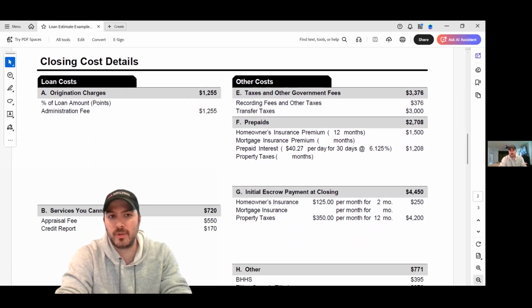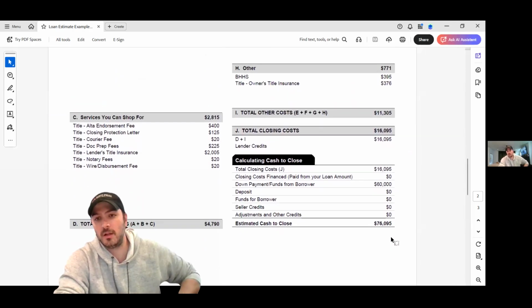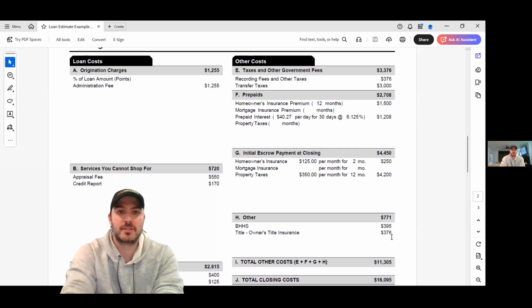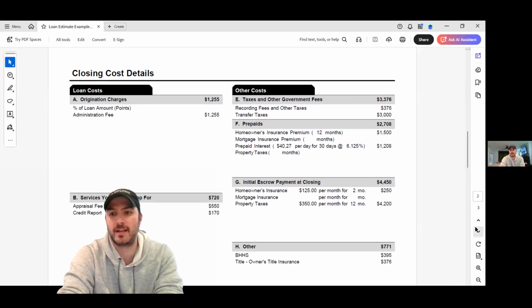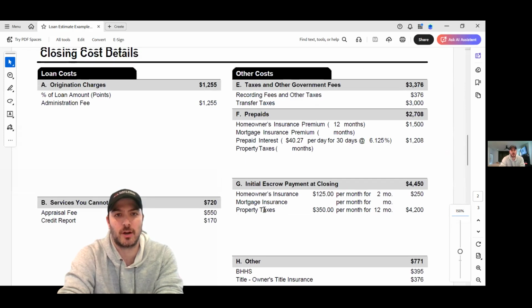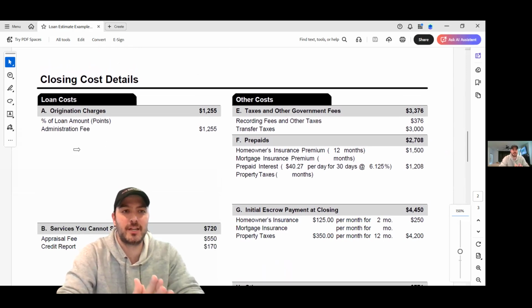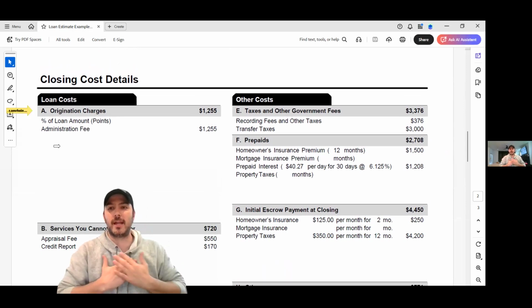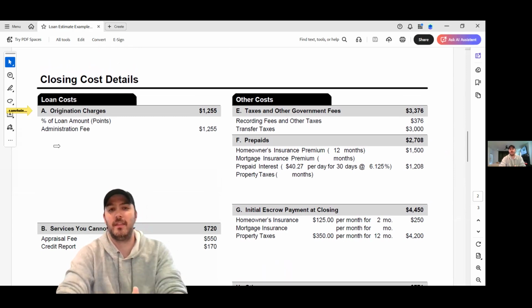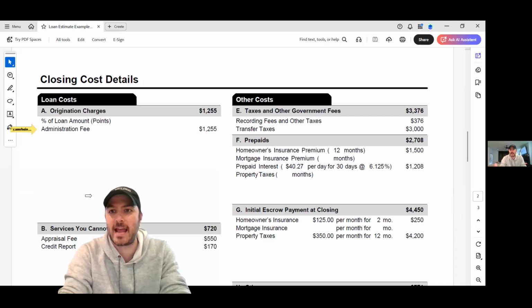I will zoom out a little bit here so you guys can see. Page 2 has multiple sections, and we are going to go through every section here line by line. So page 2 will break down all of the closing costs. I'm just going to zoom in again. So let's go through section A. What does it say here? Origination charges. Section A, this is me, this is the lender. This is where you will see all lender fees. Now at West Penn, we charge a flat admin fee.